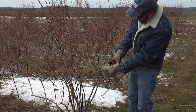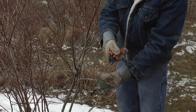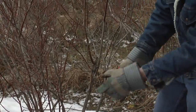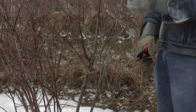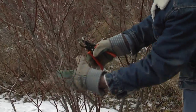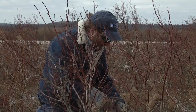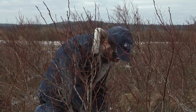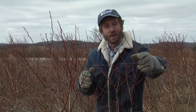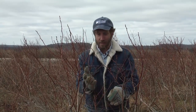Some of these branches are just old dead wood — they don't have any live growth on them at all, so of course these can come right out. Always look to see what you've got for strong shoots. You can see here very small, weak, not much fruiting on them, so that can come out. We just keep thinning away this older non-productive stuff. A good job of pruning will also make sure that you're getting a healthy crop every year. We've gotten most of that weak wood out — we've cut out all the weak and dead branches in favor of these nice strong shoots with good fruit buds on them. If there are still a few weak ones on there, you can just peel them off — you don't even really need to cut them with your pruners, you can just rip them right off.